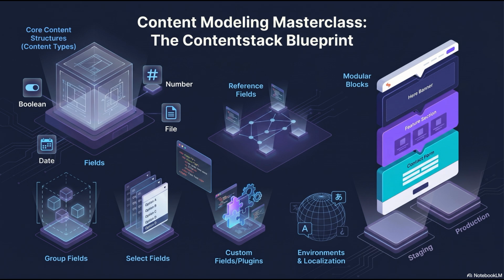So the exact same text and images can be seamlessly delivered to a website, a mobile app, or even a smart refrigerator. The CMS is totally blind to the destination. It just doesn't care. Exactly. It only cares that the data adheres to the strict schema you built. That's why analyzing wireframes and site designs before you touch the CMS is a crucial best practice.